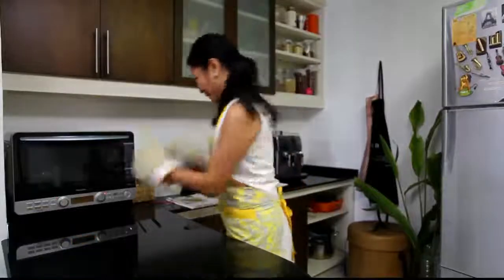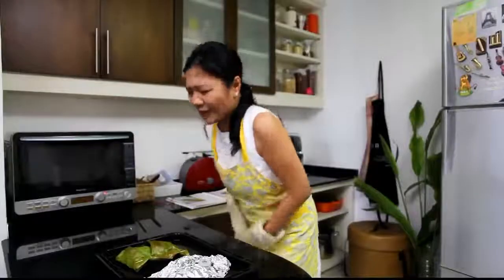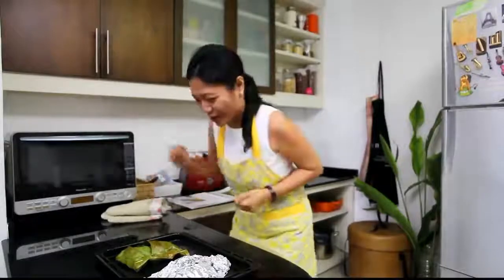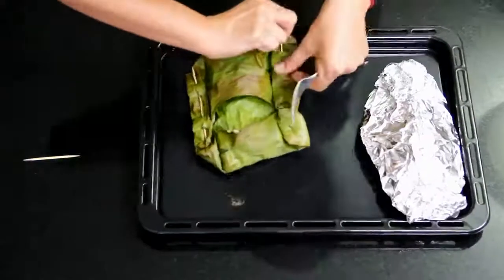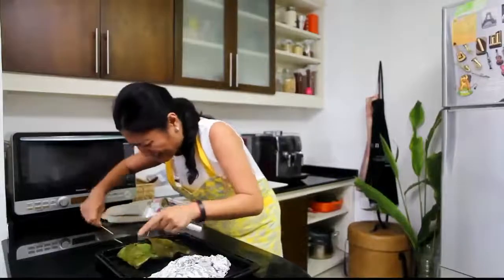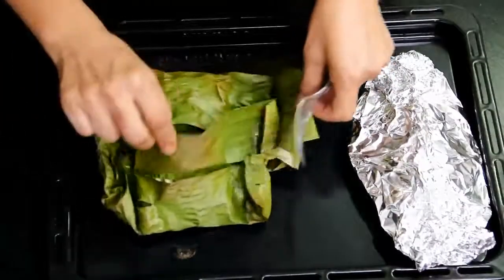The sea bass has been inside here now for 20 minutes. But definitely the pomfret is not cooked. My God, the smell. I have to try this. It's going to be a bit hot. So let's see whether it's really cooked or not. Oh my God, I can hear it sizzling. Oh la la, mamma mia.